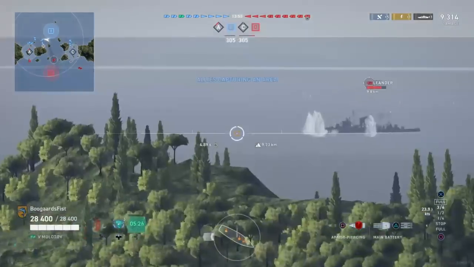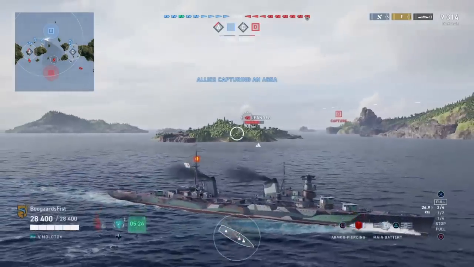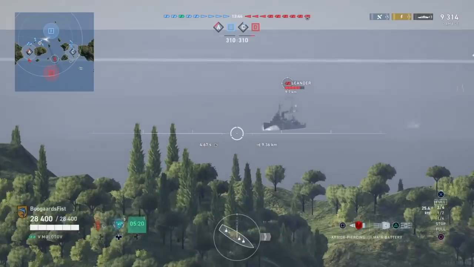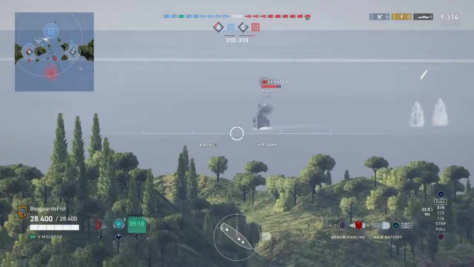The main significant weakness of this thing. Rudder shift a little bit better though, 6.3 compared to 6.9. Same concealment, not specking for concealment, we got 12.4.